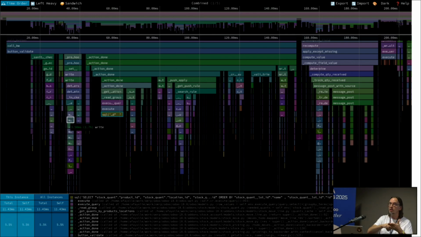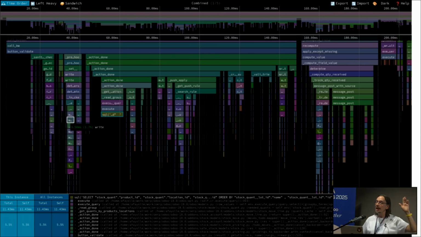Sometimes you will have a flush in the middle because someone is making a search and you need to flush before searching. But that's also a place where Odoo is improving by not flushing too often, or flushing only what needs to be flushed in order to make a search call. And there's some really smart code in there. So that's also why you gain just by upgrading Odoo. Okay, but that's a pattern.